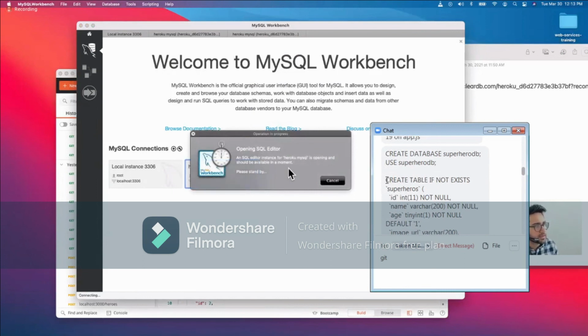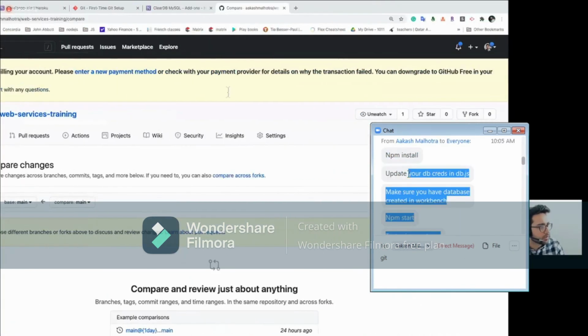It's going to open the SQL editor, and I'm going to create tables with you guys.